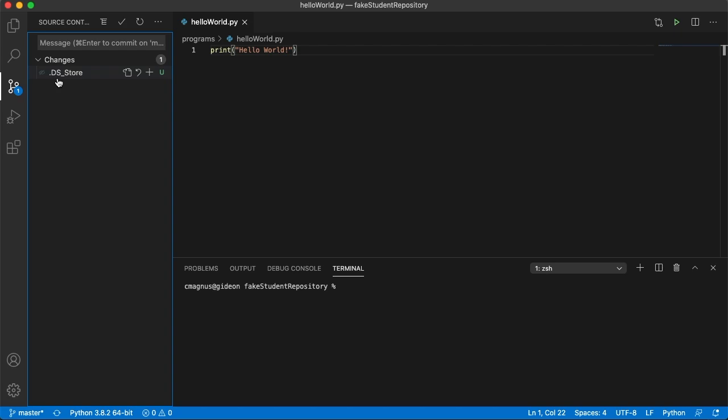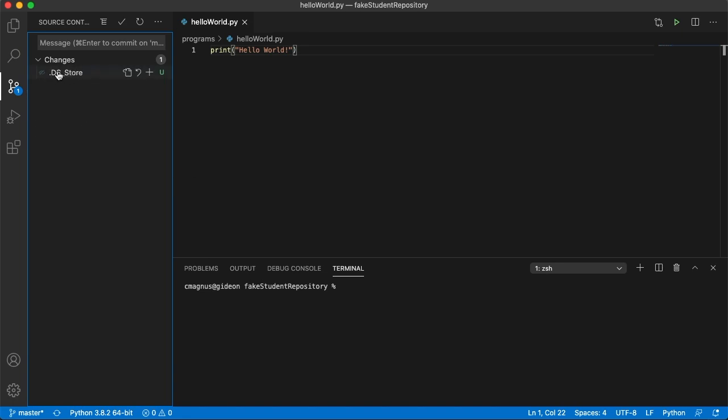So I want to show you guys what to do about it, because obviously pretty much no one cares where on the screen the icons should be, and it's not something you want to track the changes of. And it's actually pretty common to eventually have configuration files or personal notes that you don't want other people in a shared group repository to see. For example, I had a student who used to keep a text-based to-do list in his repository but he was working with a group and he didn't want to confuse them, so he used this for that. And he wasn't even a Mac person, so this is useful for everyone.